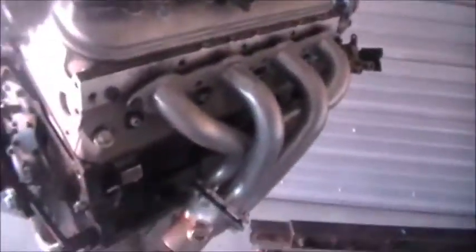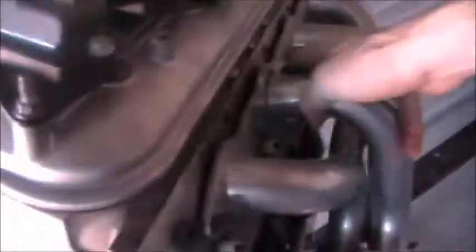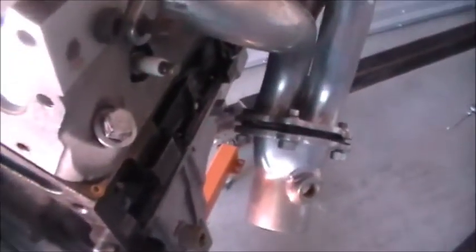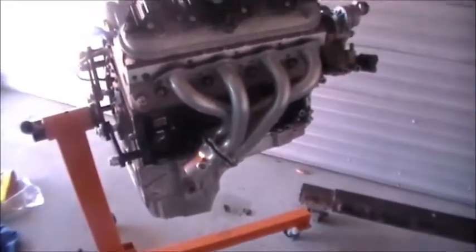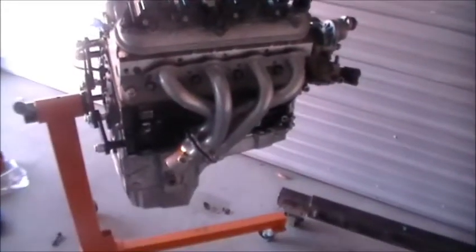Alright, so these aren't the actual header bolts, but you can see those hug pretty tight. I'm not sure if these are going to work with the actual Nova or not. The person who owned this motor was going to put them in a 53 GMC, so hopefully these will work. Otherwise, we're going to have to find another avenue to go. But yep, that's it in a nutshell.